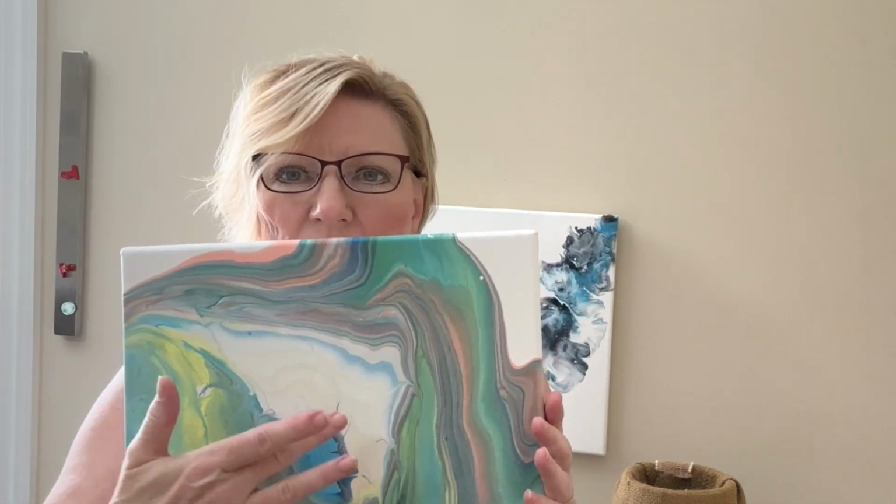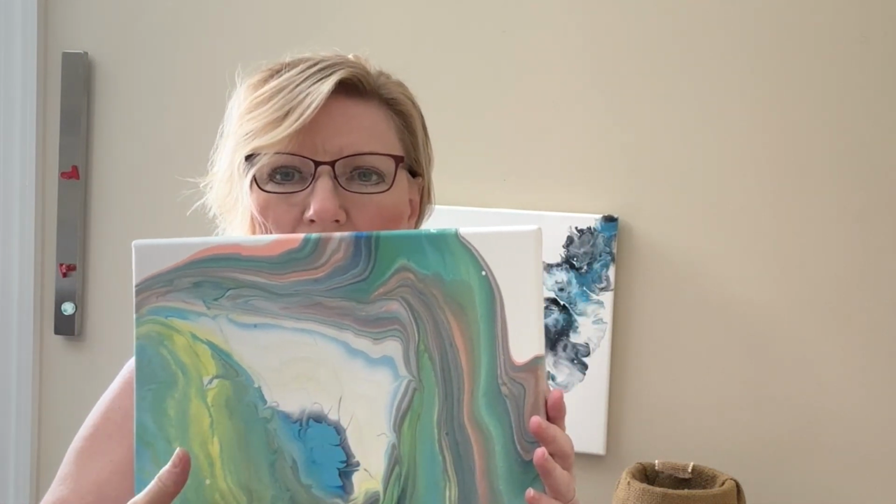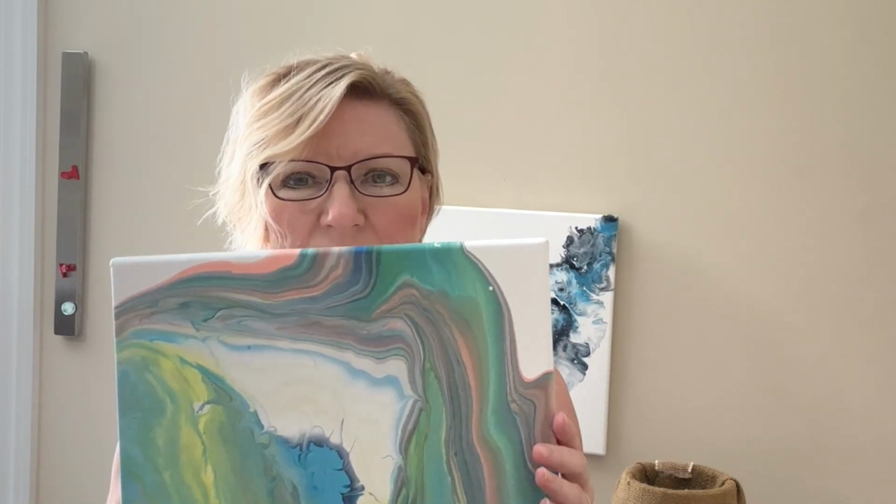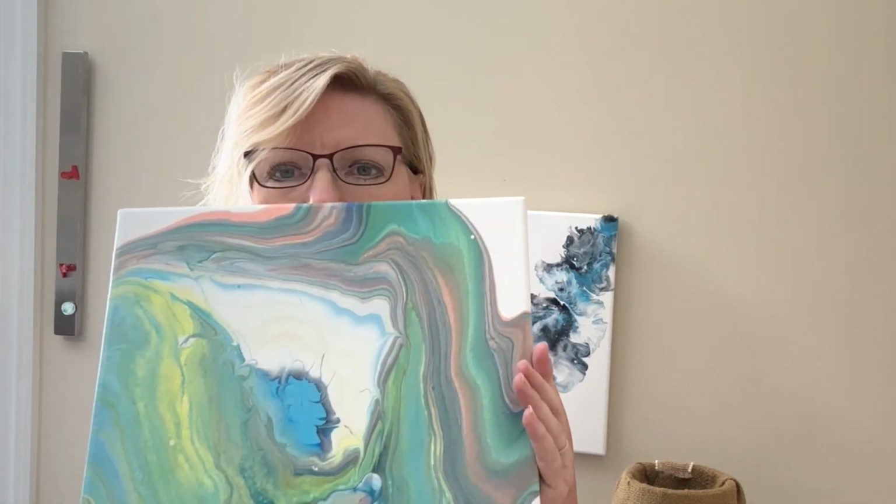So I'll probably let it cure and then I'll paint over this one again. It's just not doing it for me. I think I shouldn't have used such a big amount of the blue at the end because it didn't really blend in very well. I'm not sure why, but anyways, we tried it. I'll try it again, different colors maybe, and see what we get.